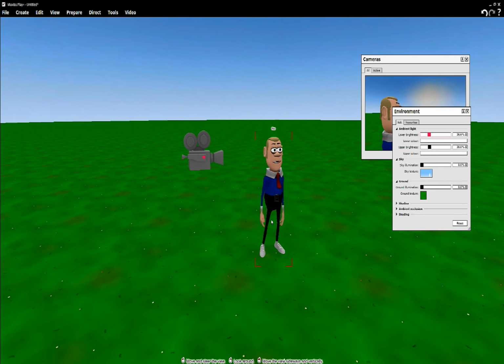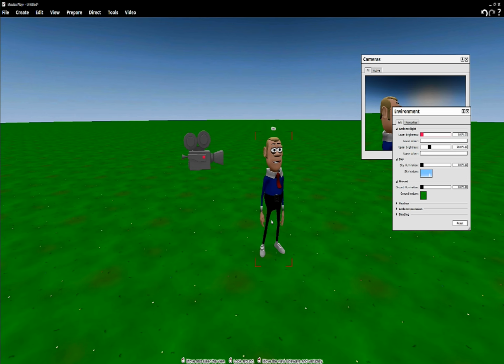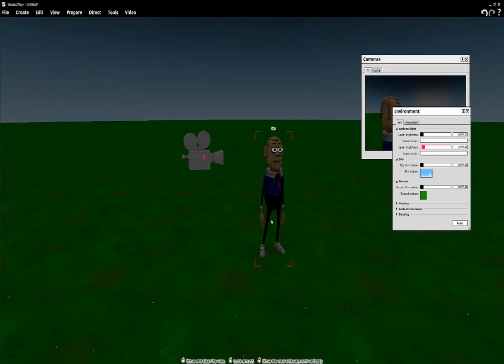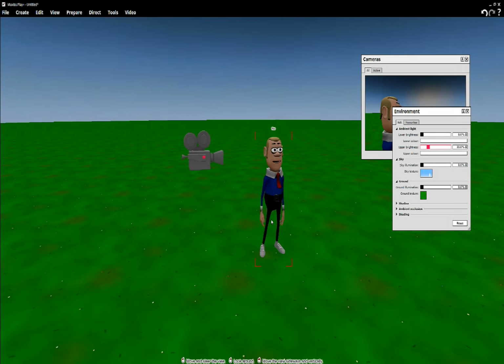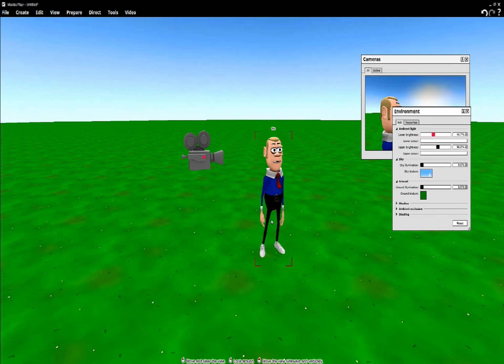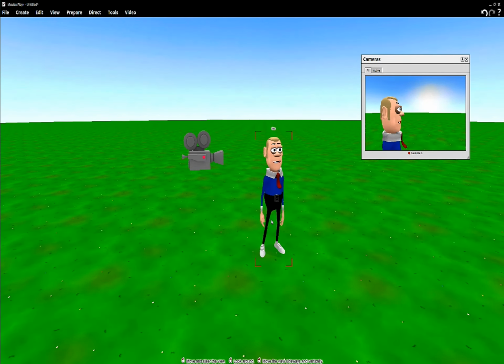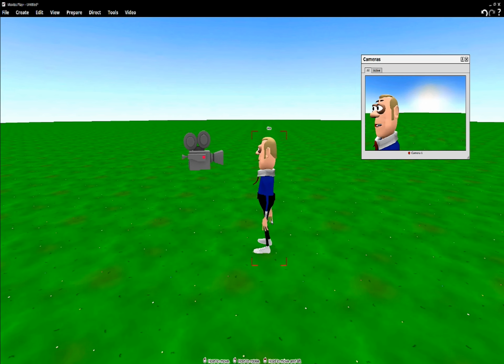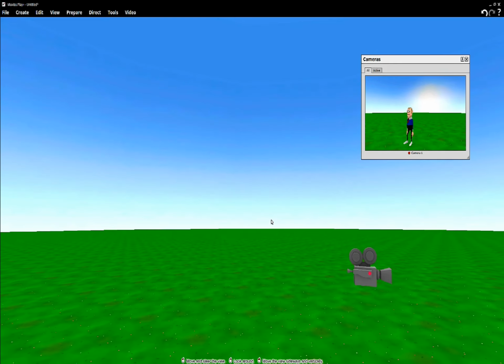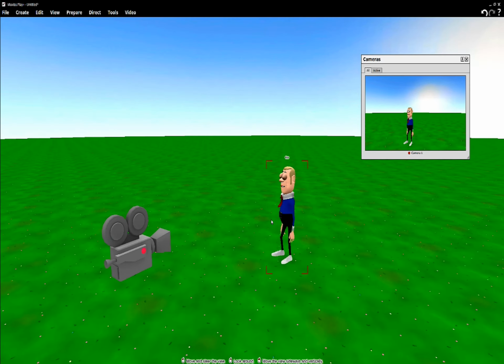Looks good. You can lower the brightness of the sky or the ambient light, or you can increase the ground or sky. The ambient light, you can increase or decrease it, and it affects the environment. You can make the ground lit or unlit, depending on what you want. Then we can turn our character so that he's facing the screen, like so. So he's in the camera window. And just right clicking and moving the character.